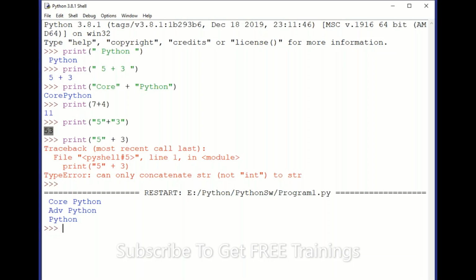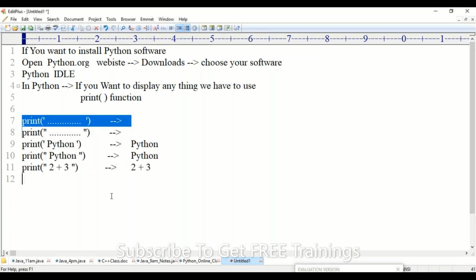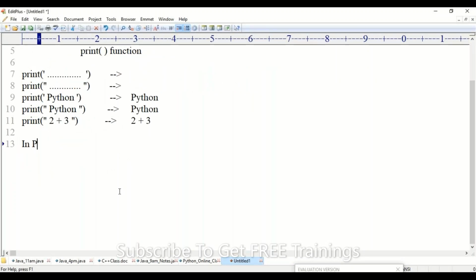Have a look here, guys. In Python, two modes are available.